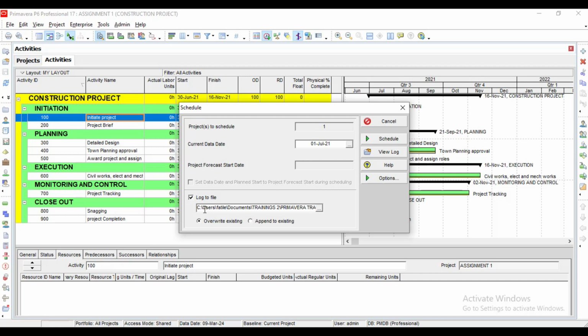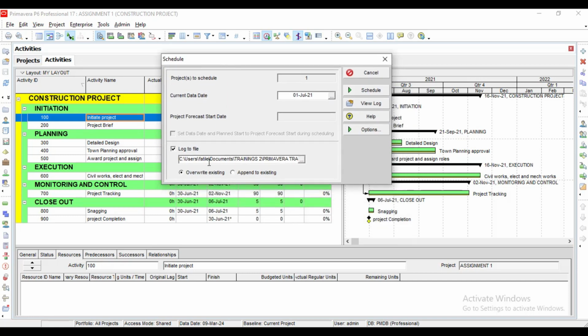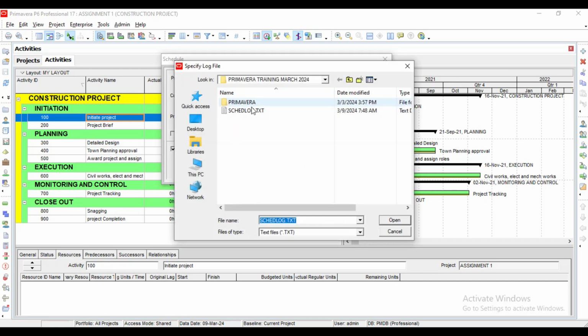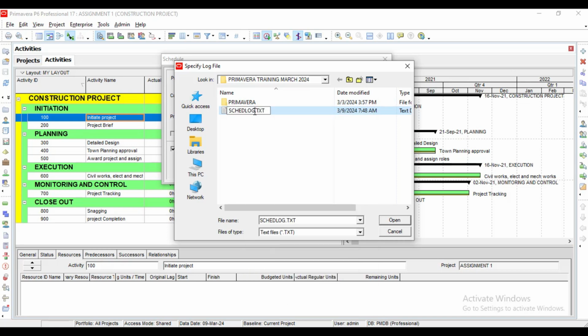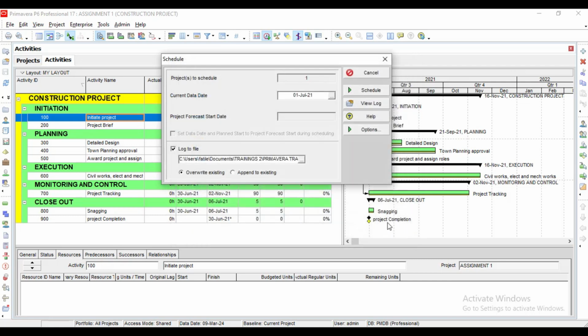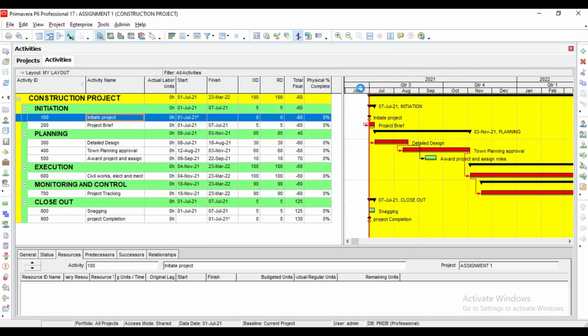Now this file is where your data will be stored. Your file is going to give you a report. Scheduling basically generates a report for you. We are going to view the log recent. We're going to view this. So if you want to change the location where you are going to be storing the log, the report, you can always change that file. All right, so I click open, I click schedule.